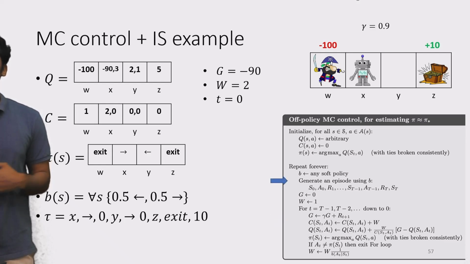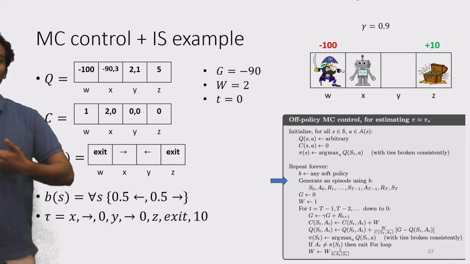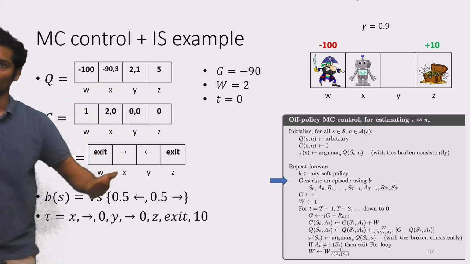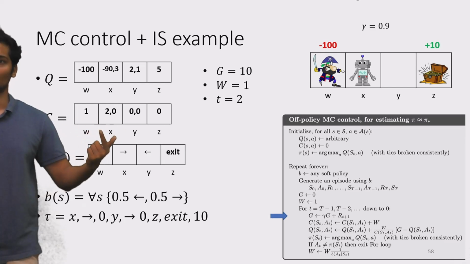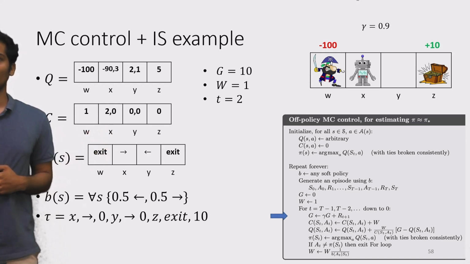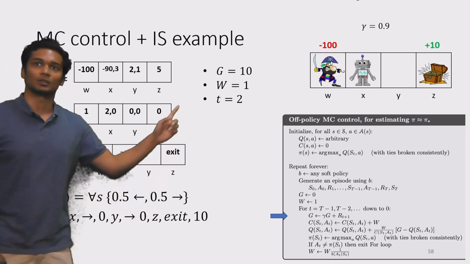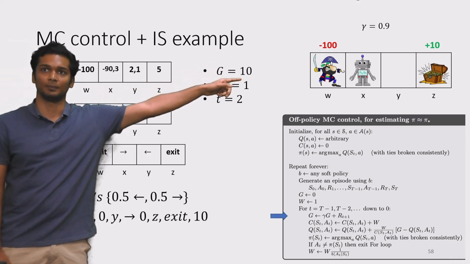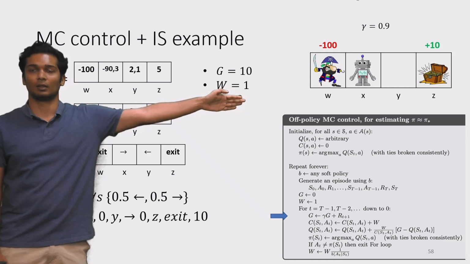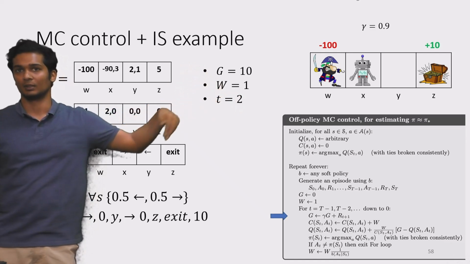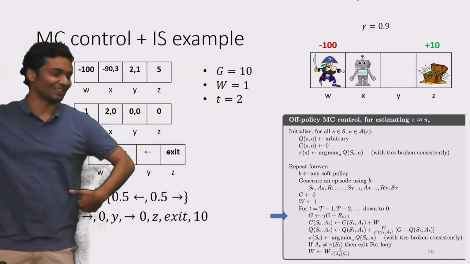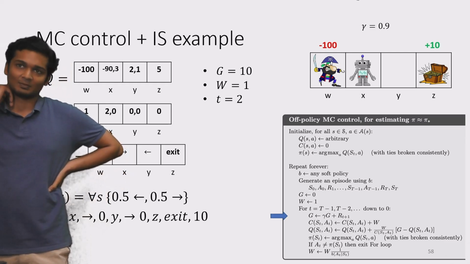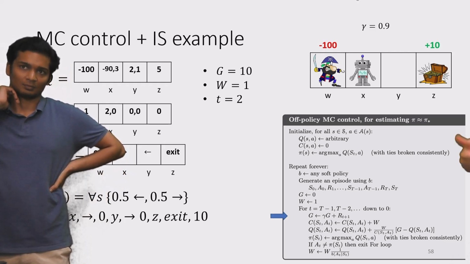So now we exited from the previous episode and we're starting a new episode. We generated a new episode, we reinitialized our G and W values, and we calculate the returns for this new episode. Now a new episode here is going from X to Y to X, Y, and then exiting at Z. So it's going completely to the left in this case. Now again, you start your loop at the last time step, and moving backward in time.